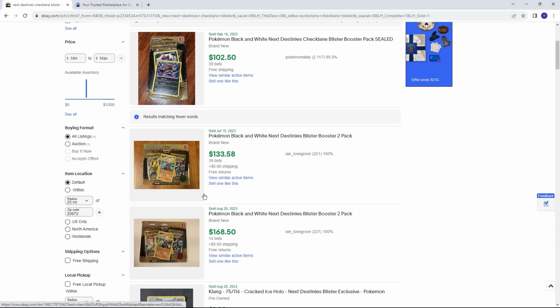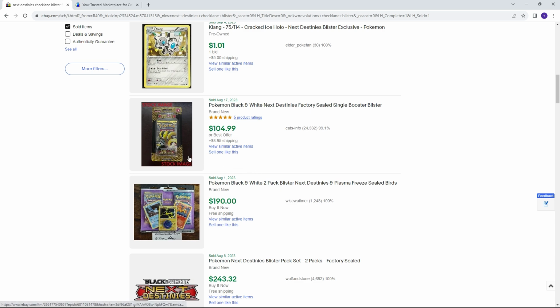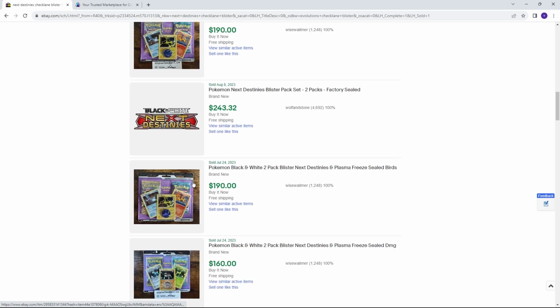So kind of hard to say, but I bought them each for $92. So that's not too bad. I could probably sell it and cut even, but there's no point of doing that. But this one I just bought because I want some vintage stuff in my collection to have. Obviously there's better stuff to buy, but I just like some vintage stuff.